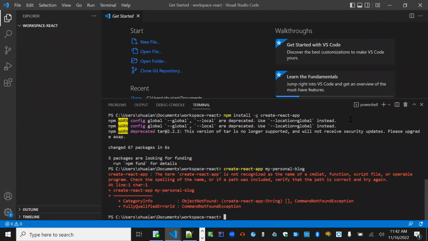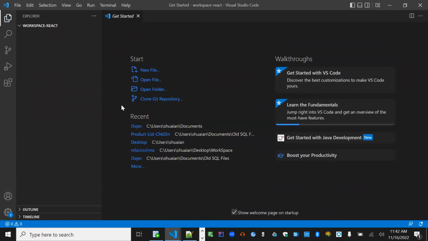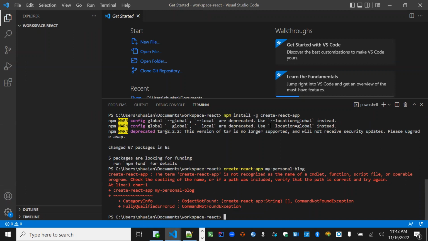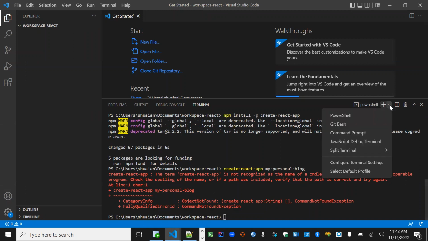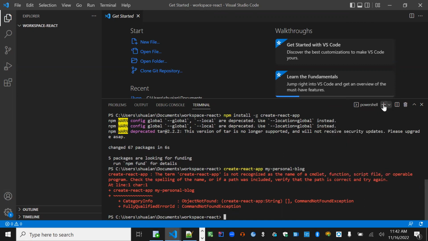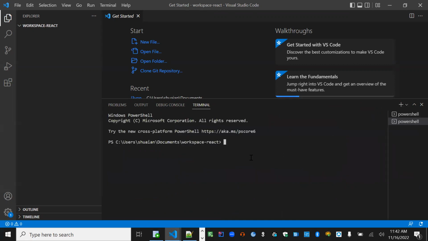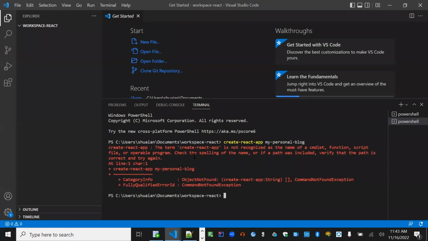Okay, let's restart our terminal to see if it works. The term is not recognized as the name of a command, function, script file or program. Check the spelling of the name and that the path is correct.